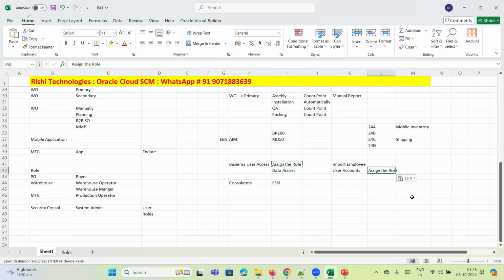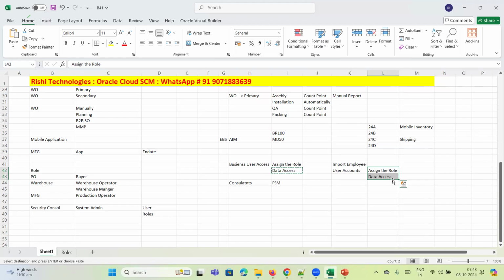That we also have to specify, and that is what data access is. It is a two-step process. As of now, we just created a consultant user. In further sessions, we will create a business user and see how to assign the roles and provide the data access to them.